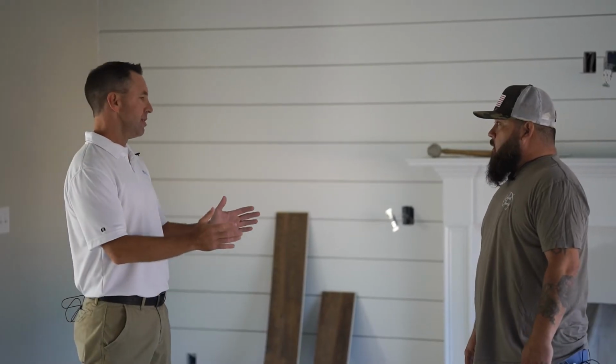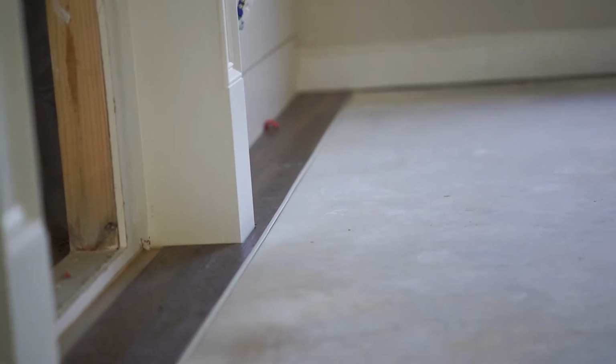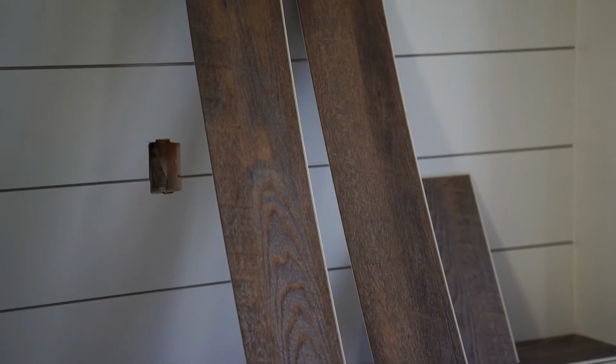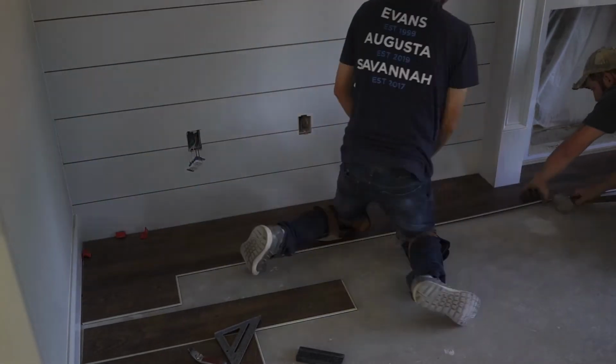All right, Daniel, we got the place cleaned up. It's ready for flooring. You told me that the main thing that we need to do is identify our longest, straightest wall in the house. Basically, the first thing we need to do is cut our starter board so we can put the right stagger in the floor so it has a strong bond for the rest of the install.